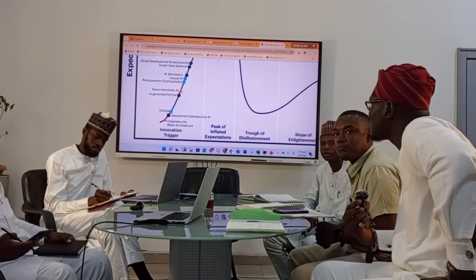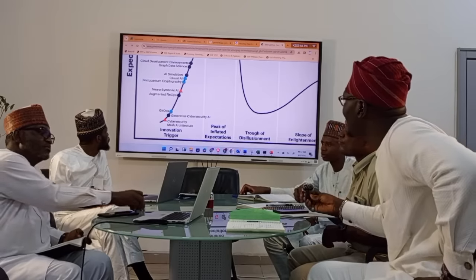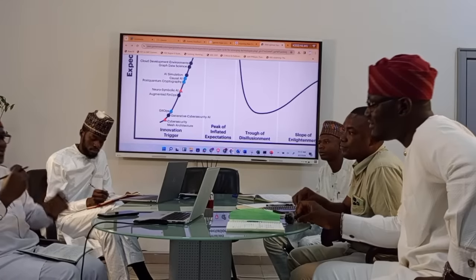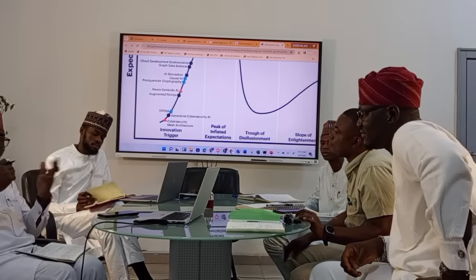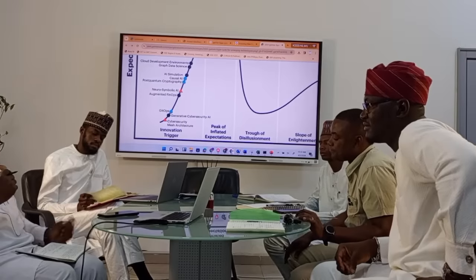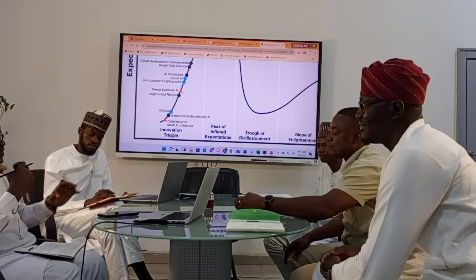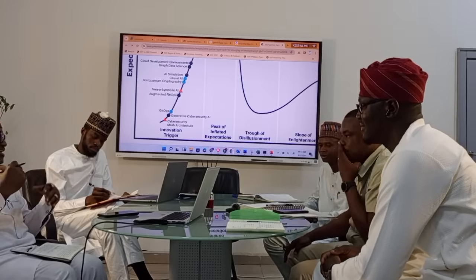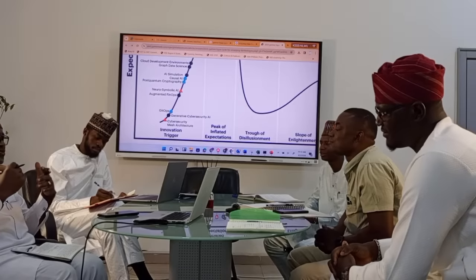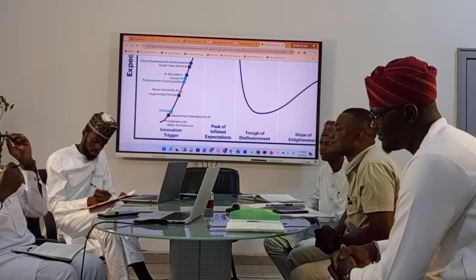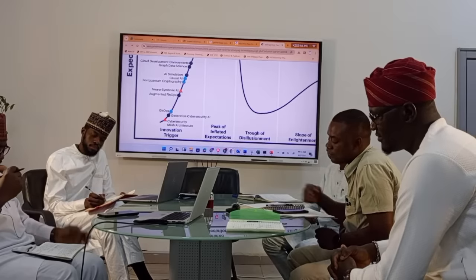So let's look at my colleagues who also look at various other components. Before Emmanuel talks about that, I would just like to summarize your explanation of the innovation trigger: these are the breakthroughs, when they've emerged and a product is launched. Usually Apple is fond of this. A lot of people line up to see what Cook has to say about the new mobile phones, and before that it was Steve Jobs. I see a lot of people queue up just to understand what this new technology is there to do.